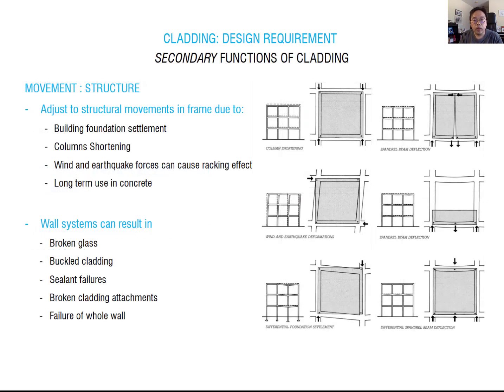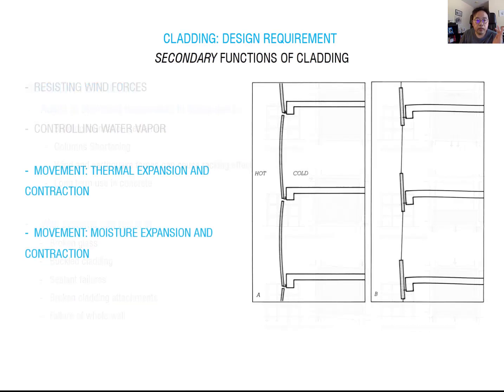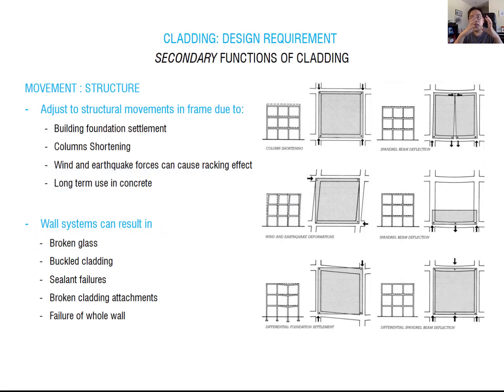Okay. For the cladding design, we also consider structural movement. Architects consider the building foundation and column shortening, which typically occurs in a high-rise building. So when you have shortening or lateral forces like wind or earthquake, this all impacts your cladding design because it is related to movement. This is the same as thermal expansion and moisture expansion and contraction. So all this kind of movement always impacts the cladding design because it keeps pushing, and sometimes the cladding is broken, cracking.